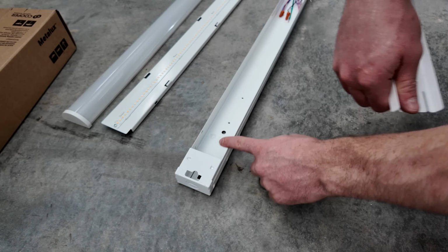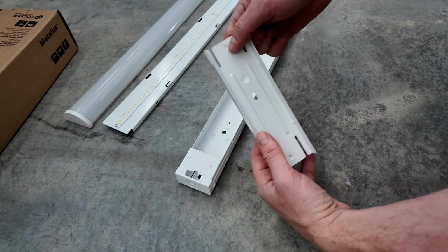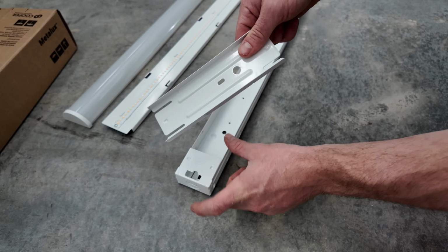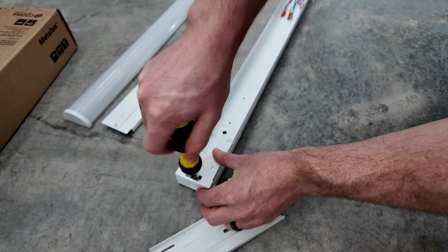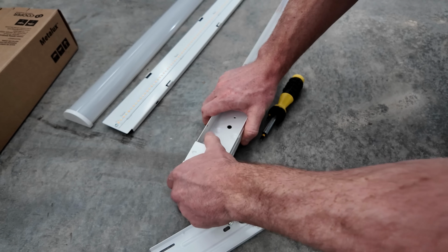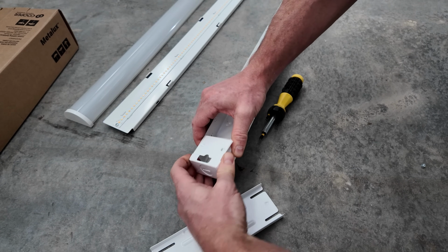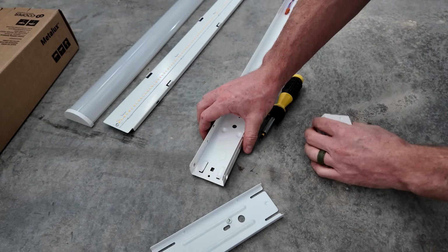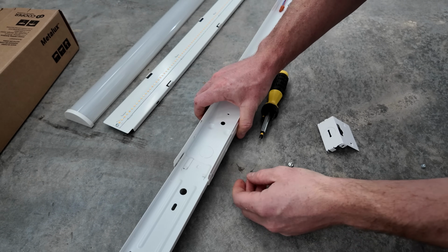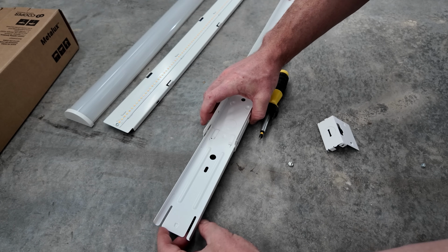Now the LED strip itself is fully disconnected from the housing, and the housing is what will screw to the ceiling. Since we're row mounting these and there's gonna be an 8-foot light connected off this one end of it, you have to use these brackets. They're sold separately, and this allows you to do the most seamless transition between lights. The first step is taking this end cap off, so it's just one screw, and I believe there's just a couple little clips, and the whole end of the light pulls off. And the bracket goes right into these slots, locks in there, and now the 4-foot light has a way to attach to an 8-foot light that can slide in this side.